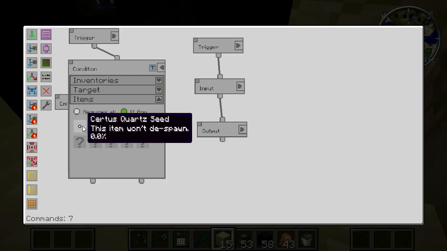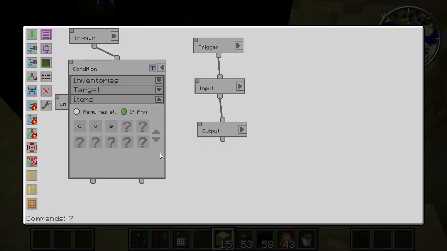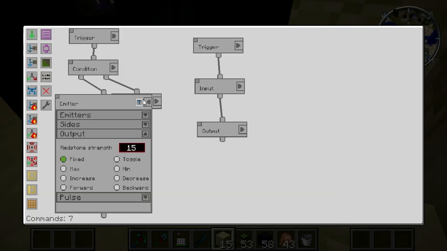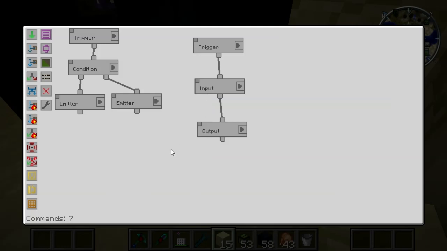But in order to get the option, go over this, right click, and then you've got the option. You can specify how much, the damage value. You can use fuzzy detection or dictionary support, mod detection, match all, precise detection, or NBT independent detection. That's the one you want. And you just go back and right click over here, do the same thing for this one and the same thing for that one, and so on. That makes this work. So if the condition is true, the emitter will output a redstone signal of 15, and if the condition is false, it will output a redstone signal of 0.